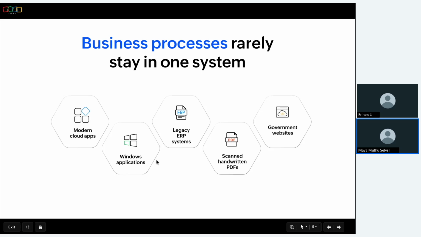On the other hand, there are also processes that rely on legacy systems like traditional ERPs, Windows applications, Excel trackers, scanned handwritten PDFs, and government websites that do not provide any APIs. But even in these scenarios, the processes can still move forward, but only with a human in the loop. Here, the human will have to act as the integration layer, manually moving data between systems.